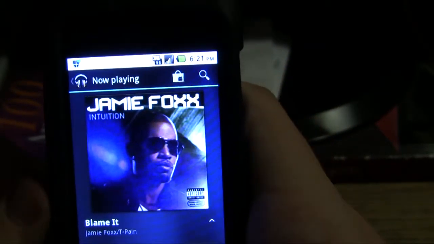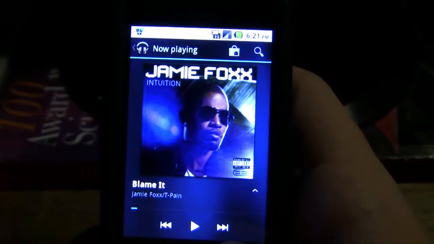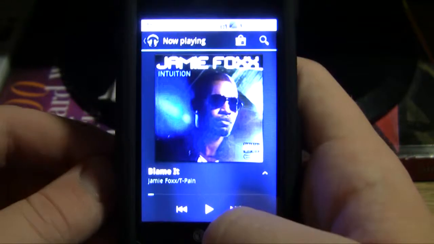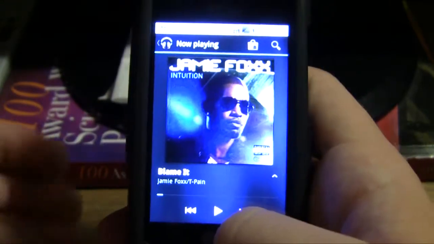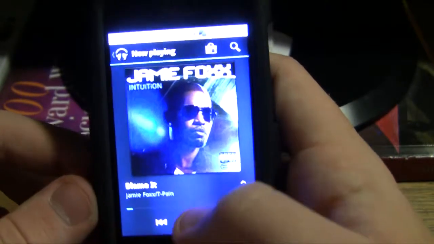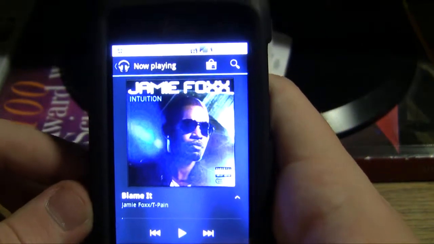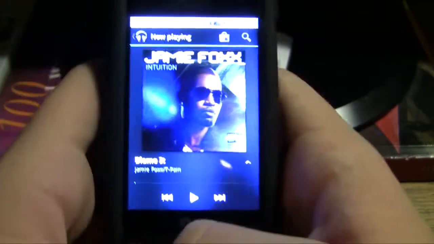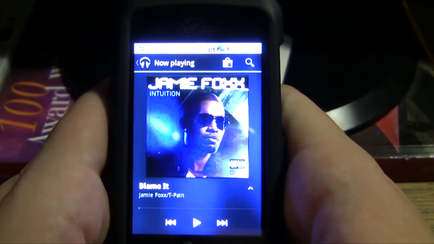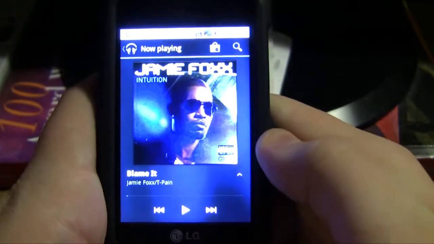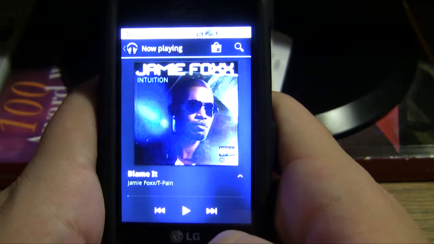It will buffer while you have service, and if you get into a dead zone where you don't have service, it will already have some music buffered, so if you go back into a zone where you do have service, it will just continue buffering. It does that onto the next song, whatever that song may be. Actually, this is the only song I have in this album. It's called caching, and it will cache that music, so next time you play it, if it was somewhat recent, you won't have to wait at all, and it'll already be on your device. But if it's been a while, it won't take as long for it to load.